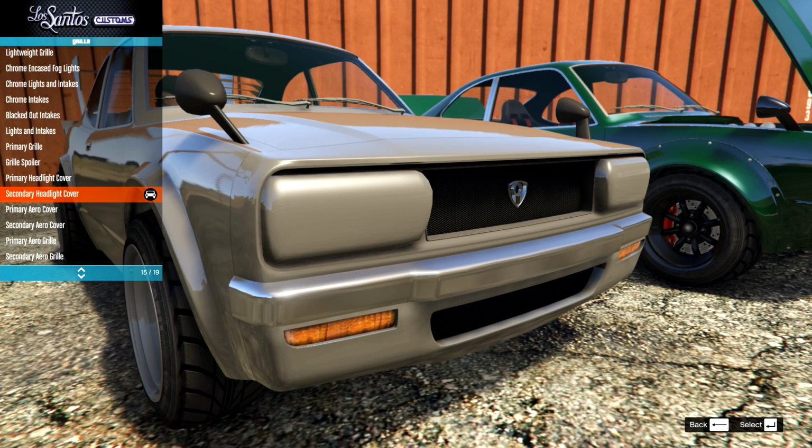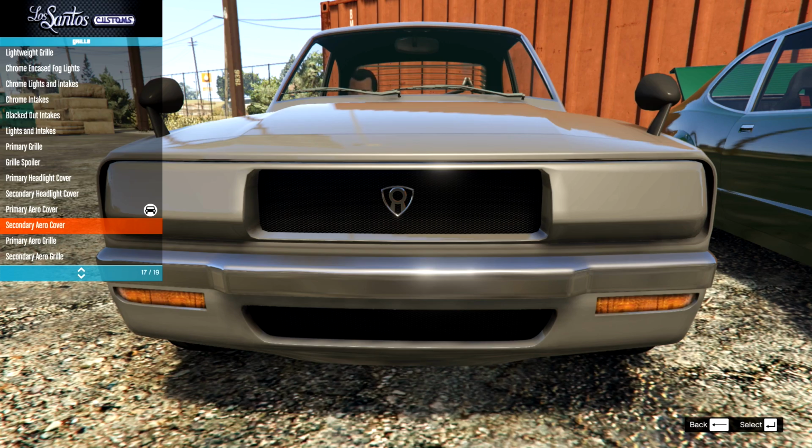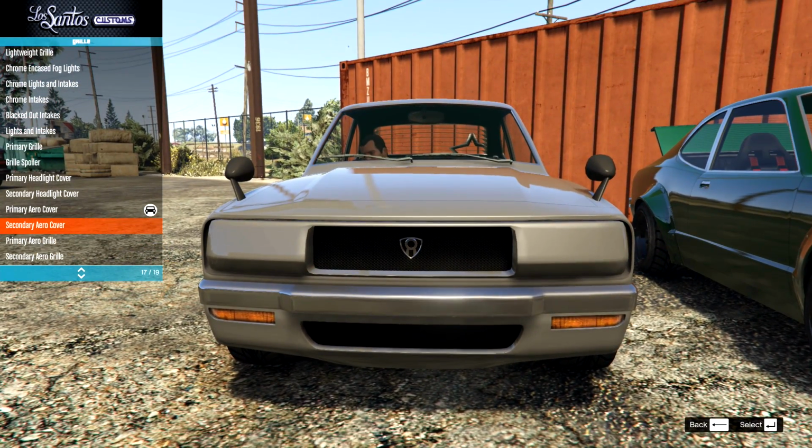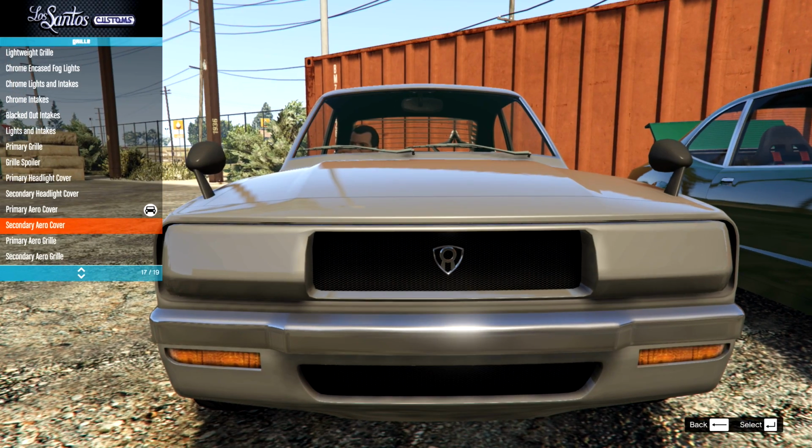We have the secondary one. Again, the primary and the secondary are still the same color right now. Then we have the aero cover. Oof, that's weird. Almost looks like a Toyota Freelander in a way. Anyone else getting that vibe? Just me. Then we have the secondary color. Gonna look the same for now.